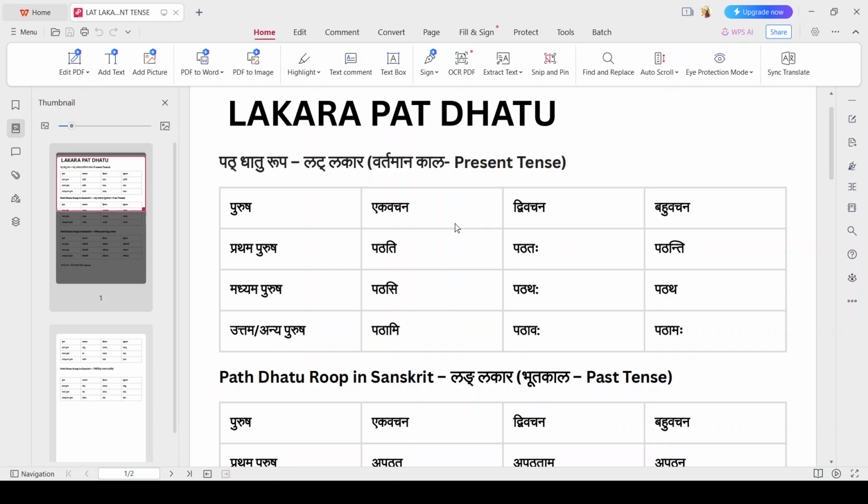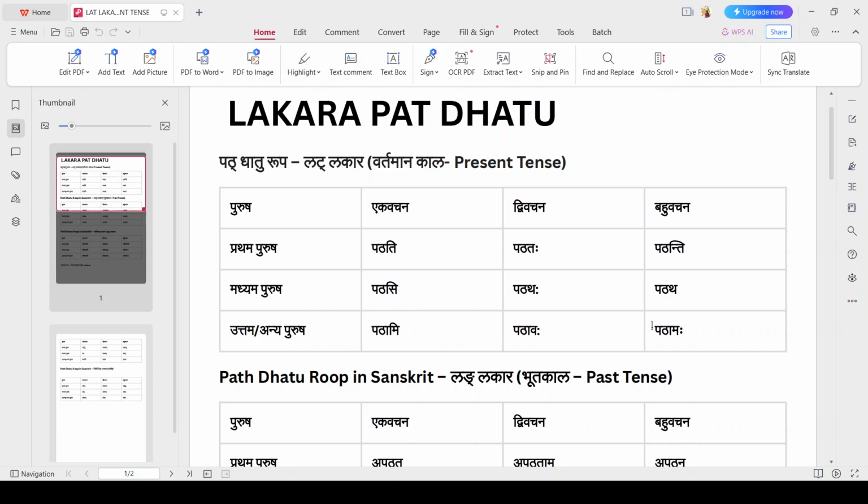So whatever it is, to explain the present tense we use these lakara rupas. Prathama purusha: pathati, pathathaha, pathanti. Madhyama purusha: pathasi, pathathaha, pathatha; the subject is tvam. Then uttama purusha is aham, avam, vayam: aham pathami, avam pathavaha, vayam pathamaha. Tvam pathasi, yuvam pathathaha, yuyam pathatha. This is the method of writing. You can learn by heart: pathati, pathathaha, pathanti, pathasi, pathathaha, pathatha, pathami, pathavaha, pathamaha.